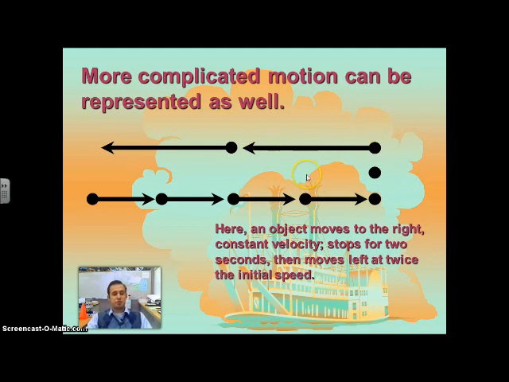Now notice, when we draw a motion map of objects that either stop or change directions, we always start at the bottom and we work our way up, which is the opposite of what you're used to for reading in English, where we usually start from the top and work our way down. So we start at the bottom, we draw our dots and our arrows, if the object stops, we draw a dot without an arrow, and the number of dots that don't have arrows is the amount of seconds that the object is not moving.